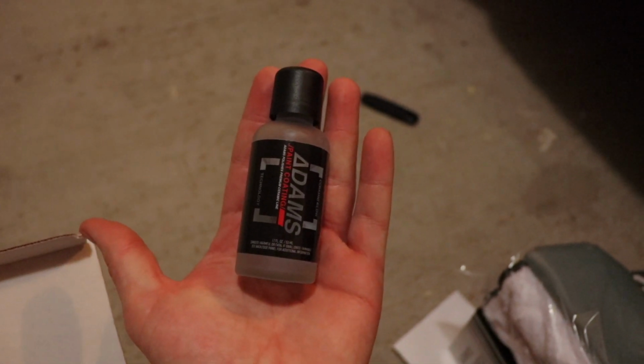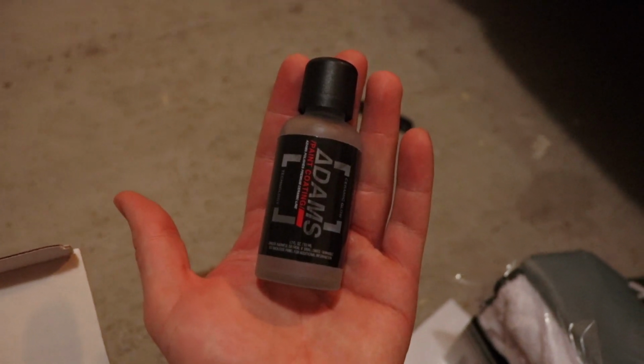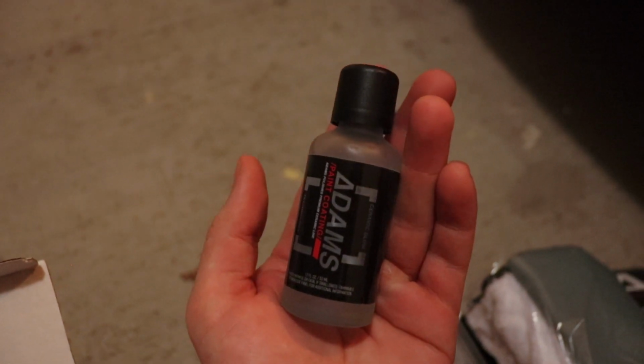Now they say this should be able to coat two entire cars. Two full-size cars is what they say. I plan on doing two coats on my car. I also want to do the windows. I think you can do the windows. It said you can do any surface, so I don't see why not do the windows.